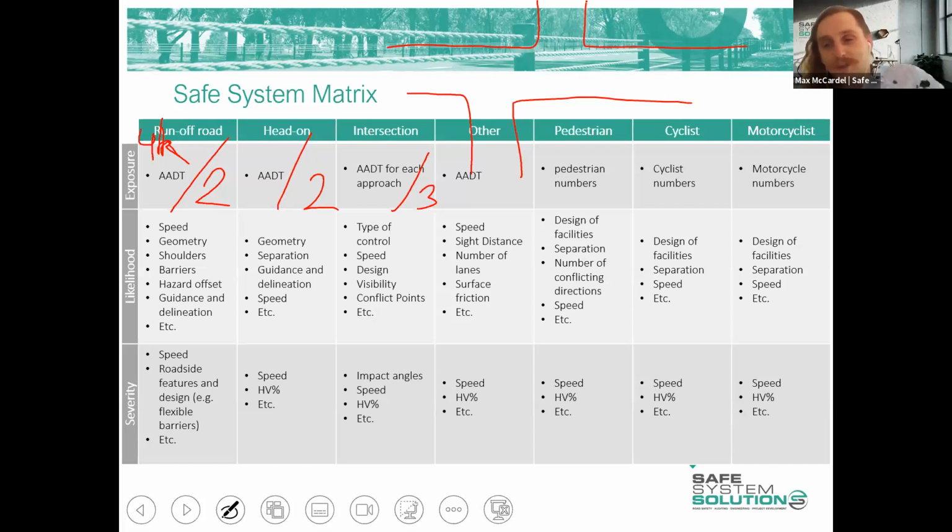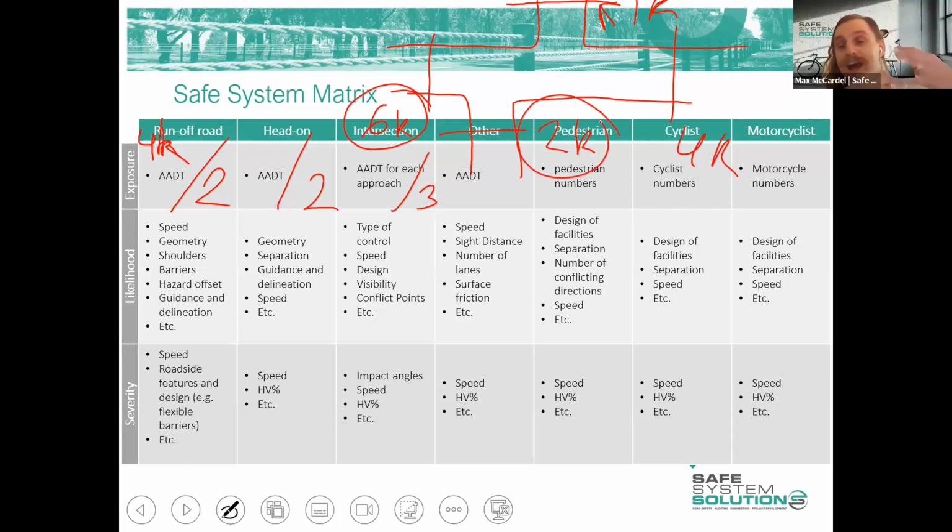Now, the way that you would do it is, let's just say you had traffic counts done at each of these sections, which is pretty unlikely, but let's say that you did. And say you had 2,000 there, 1,000 on that leg, 4,000 there, 6,000 there. Once again, you would take the worst case scenario and look at the 6 and the 2 between those legs and you would sum them. So you would have an 8,000 total, and that's what you would use for your exposure score.